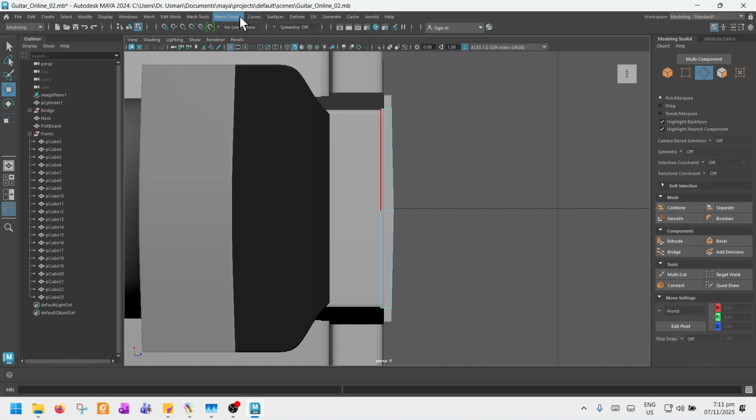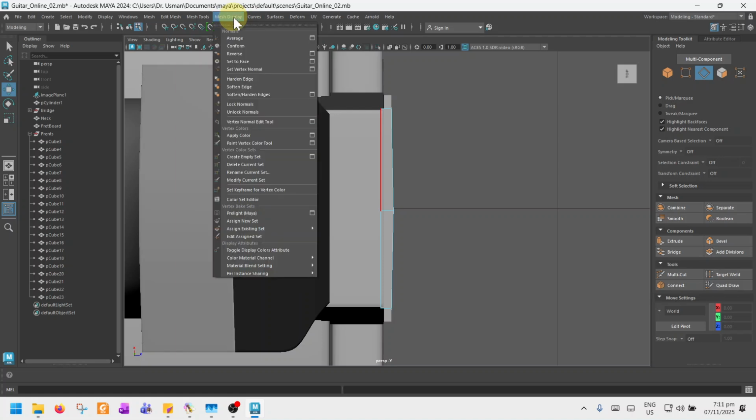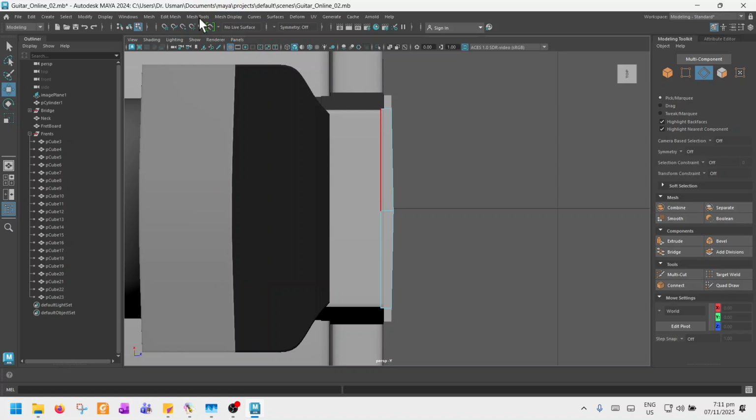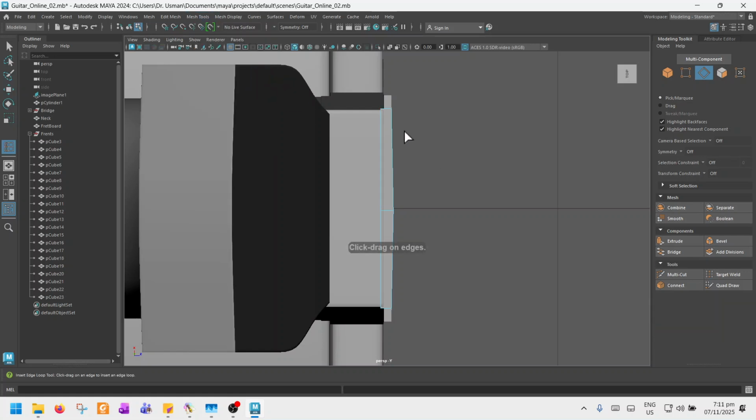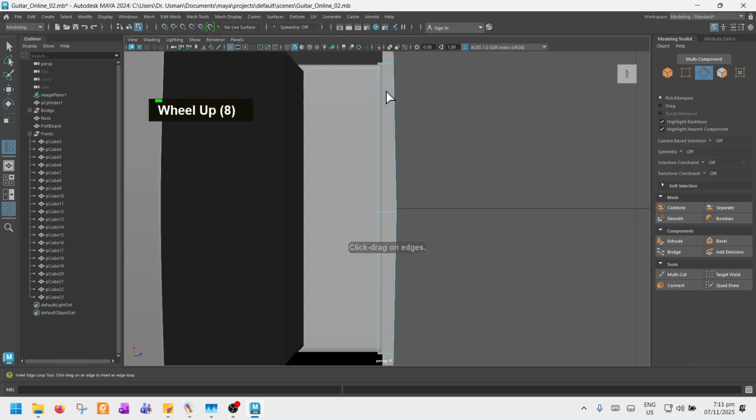For this, we go to the mesh tools, and in mesh tools we have the insert edge loop, and let's focus here. We need to insert 3 loops here and 3 loops here.